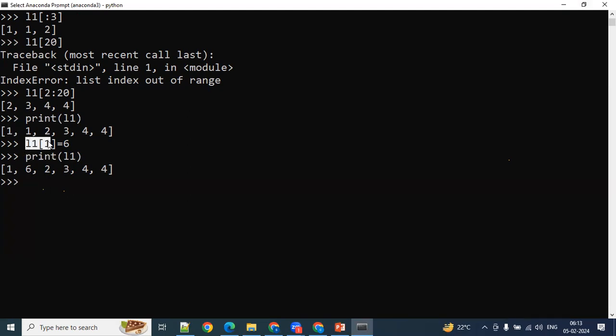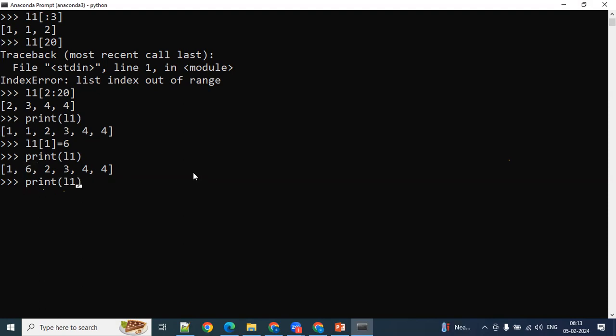This we call an assignment operation. You can modify the existing list. This is what I was telling, mutable. Lists are mutable within the same address. I could have taken the address also. Okay, now also I can take the address. Let me try to print the address here. How to print the address?